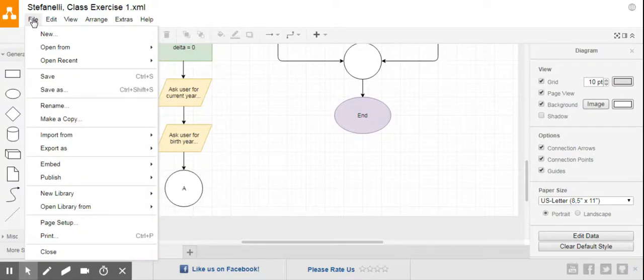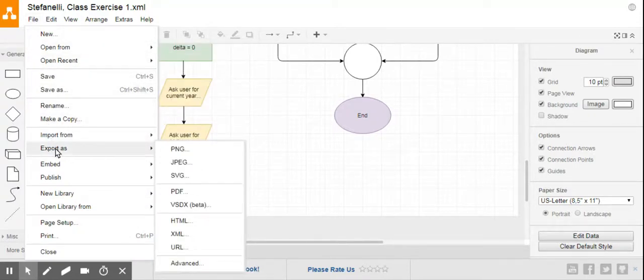So under File, you can choose Export As, and I'm going to choose JPEG, because JPEG will allow me to import the flowchart into a word processor, and it pulls it in as a picture. You can't modify it, but it does pull it in completed, and you can use it in a document.